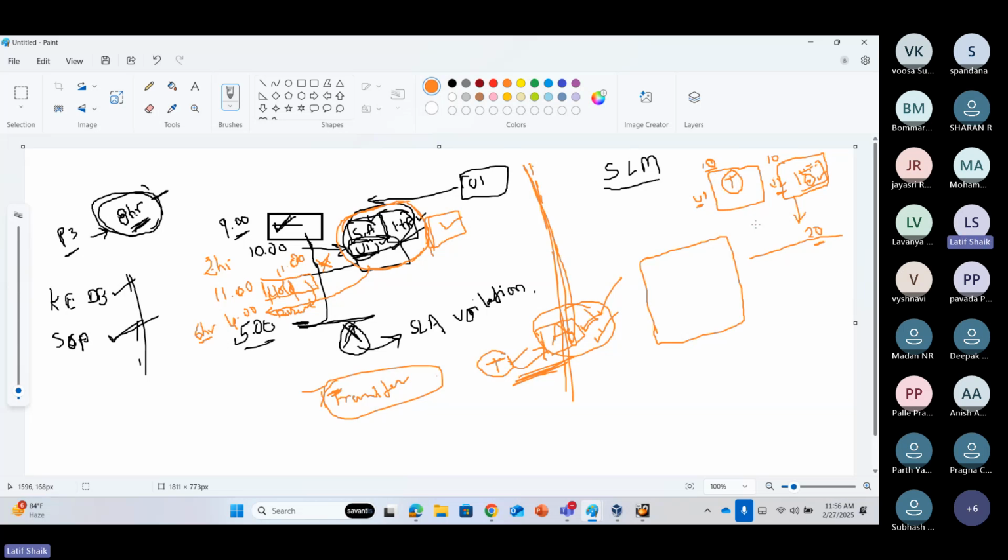Meaning, no one knows this guy did 20 tickets. Everybody knows he did only 10 tickets, as per the system, not from people directly checking. As per the system, this guy did 10 tickets and that guy did 10 tickets. All his hard work is stolen by this user. Okay, no problem. But the problem is this one.